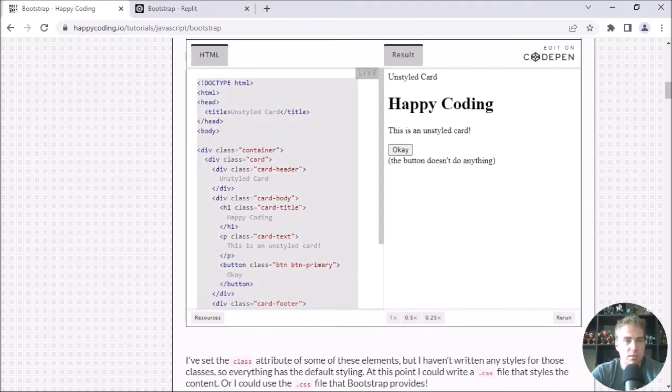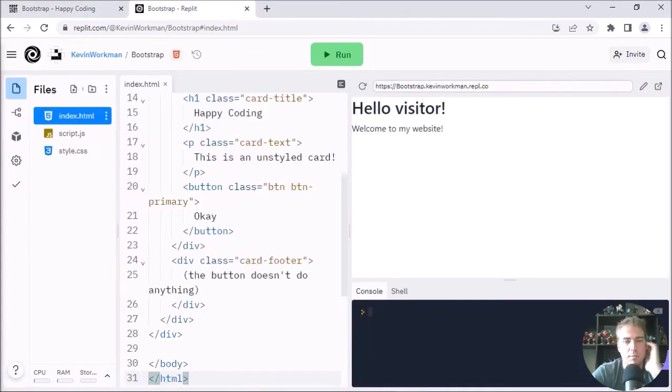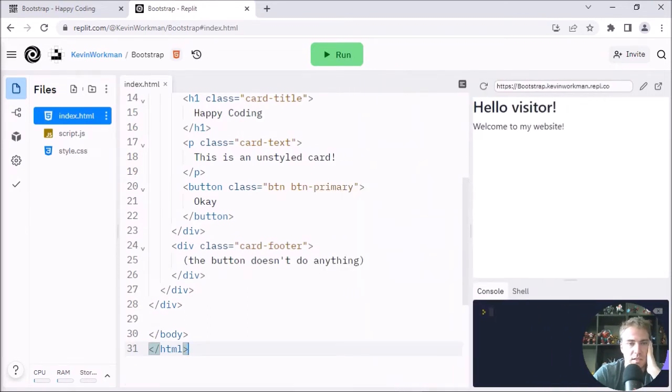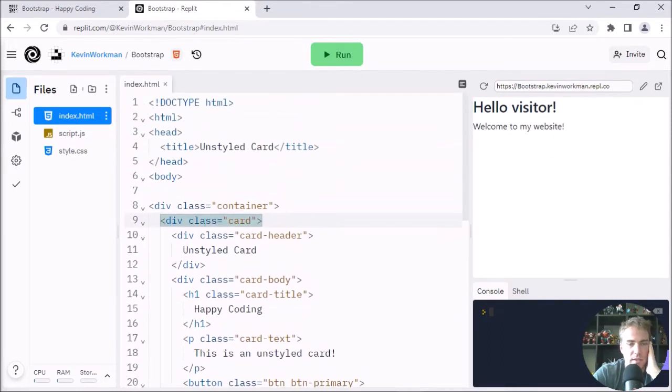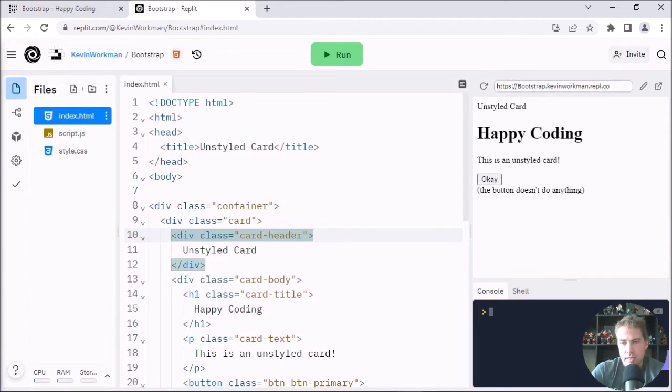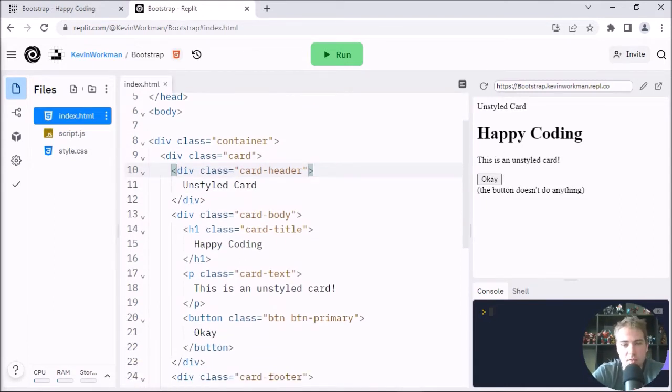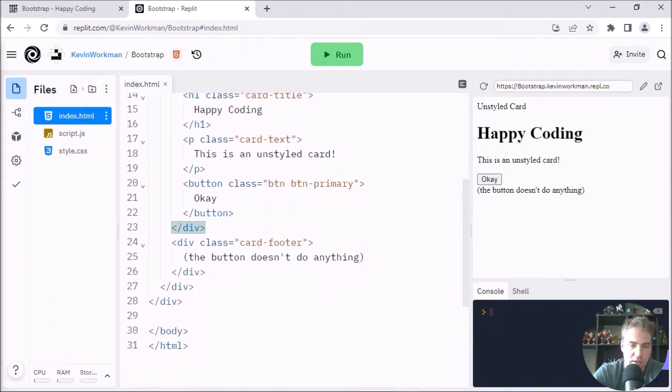Let me go back to this. I'm not going to use Bootstrap for a minute. I'm just going to use some predefined HTML code. I've used some classes, but I haven't actually loaded any CSS files yet, so these classes won't actually do anything. It'll be the default styling. So I'm going to run this, and here it is. Here's the old default HTML styling that you have come to know, and probably love, well, probably not. But here it is. It's just HTML. It's got some classes on it, but it's just CSS classes, nothing fancy.